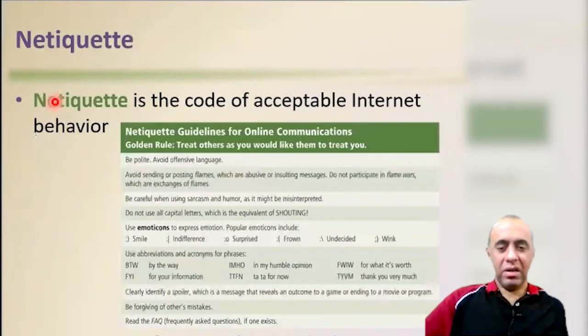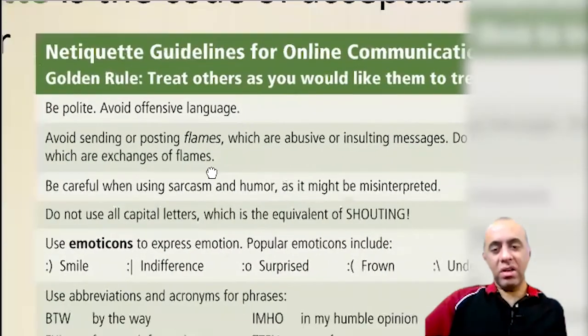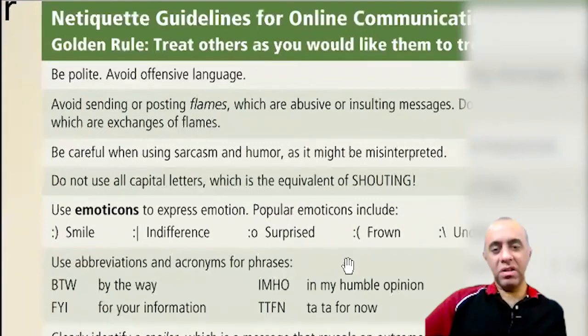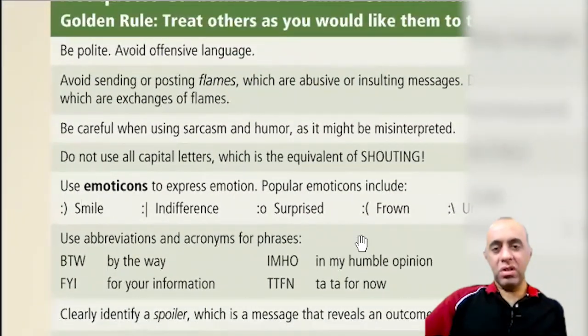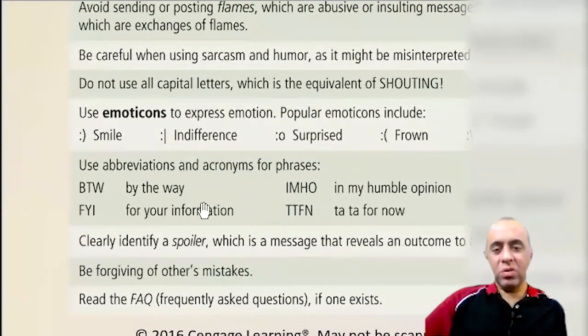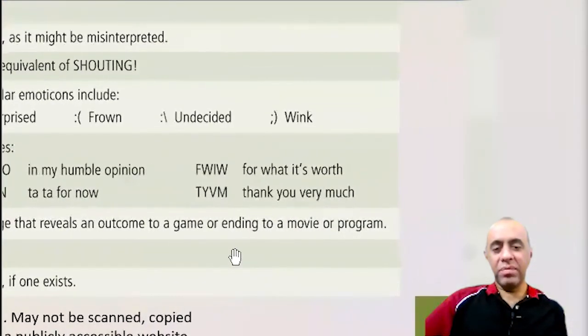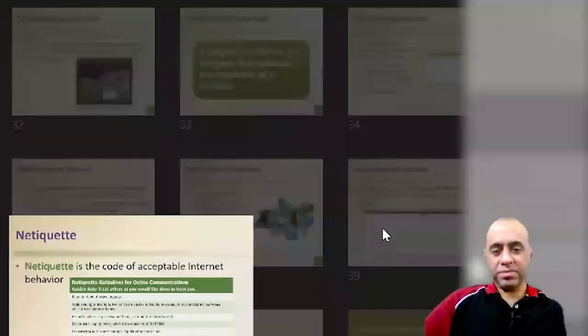Netiquettes, on the other hand, are acceptable internet behavior, like a code or SOPs for acceptable internet behavior. Here you can see that you can use emoticons even in emails, but they should be aptly used. Similarly, there is a bunch of these. You can read them. You can use abbreviations, but not always. It is recommended that you use these things.